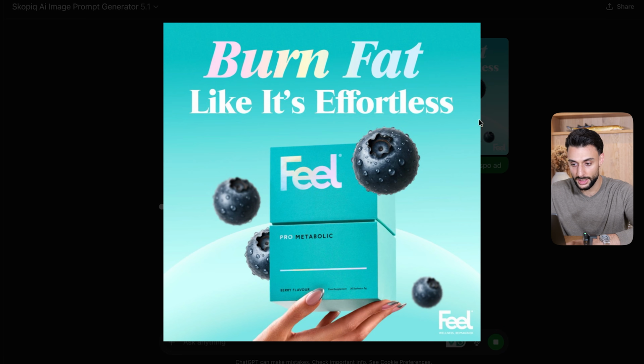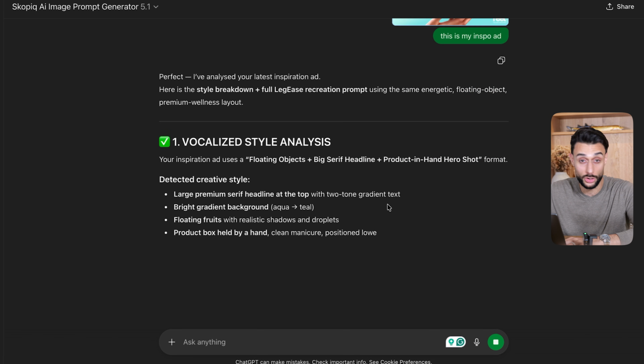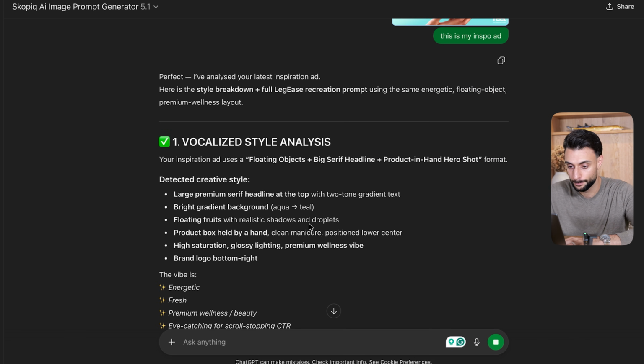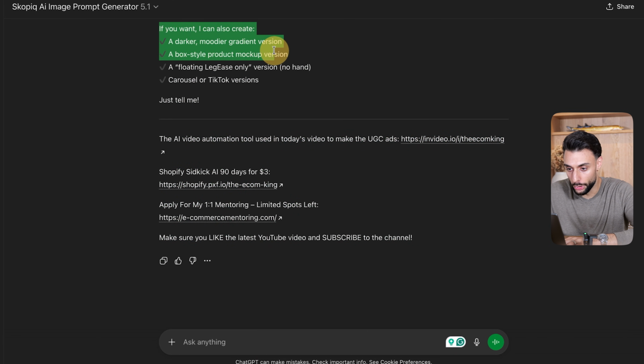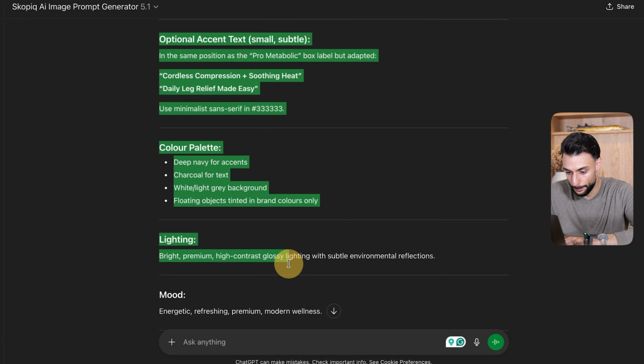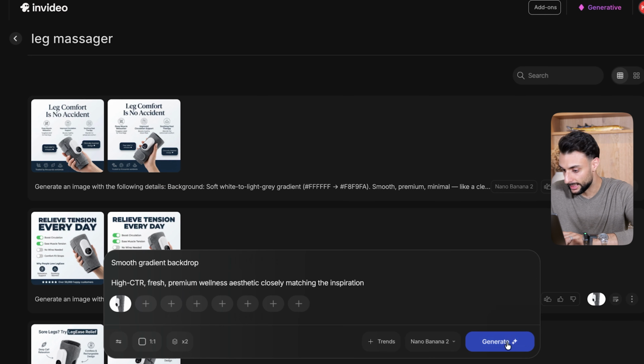Now, an image like this would have taken a professional a very long time to make. It's the subtle details like the bokeh effect, the gradient color, the 3D feel. These are like big D2C brand style image ads, guys. So we're going to try and see if we can remake it. Let's get the drums rolling, guys, because we've now got the prompt from my custom GPT. So we're going to paste this in. So I'm going to copy this now, paste it in, and let's click generate, guys.